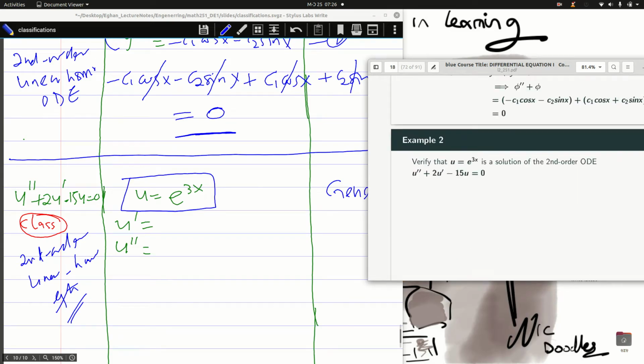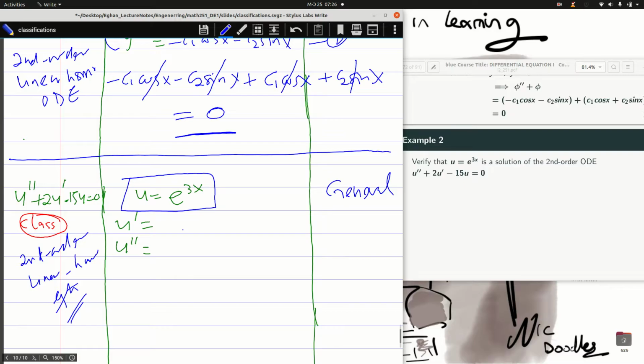Okay. So the first derivative, that's why I told you the prerequisite is calculus. You should be able to differentiate and integrate things. If I differentiate this, I'm going to get 3e^3x. You know that. The second derivative gives me 9. If you're not able to differentiate an exponential function, wahala oh.